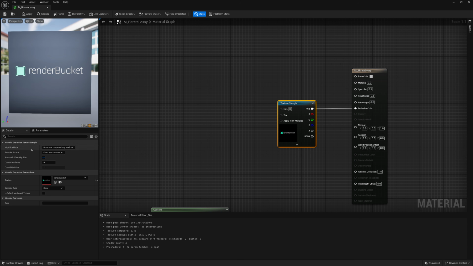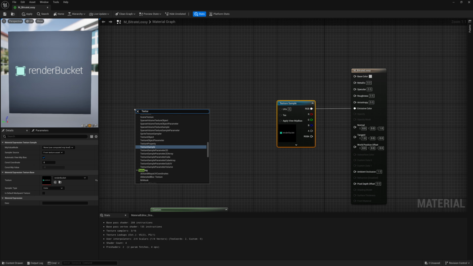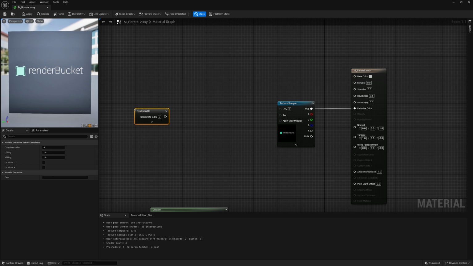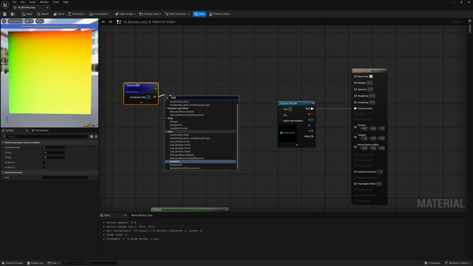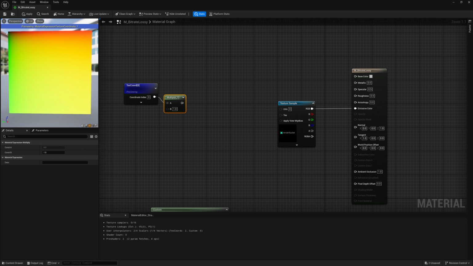How can we make this image more pixelated? Well, what we can do is take the texture coordinates and modify them. If I take the texture coordinates and I view them, there we go, we've got our texture coordinates going from 0 to 1. What happens if we multiply that? Well, it'll become brighter. It'll go from 0 to whatever we multiply it by. So maybe something like 256. Preview that, and everything gets way brighter.